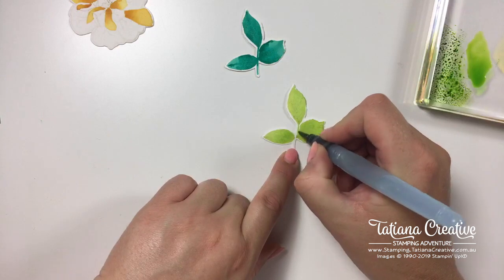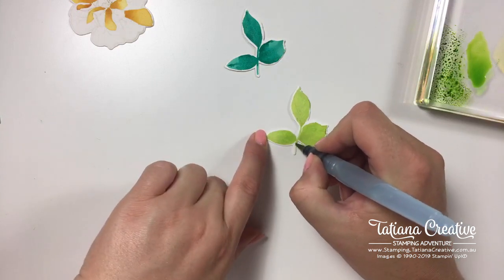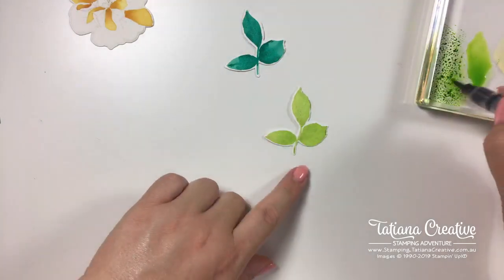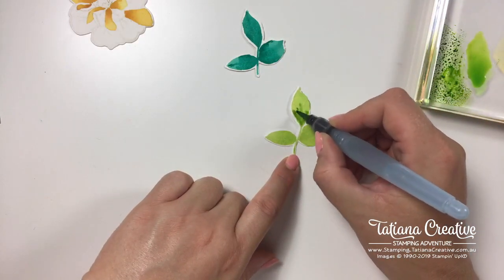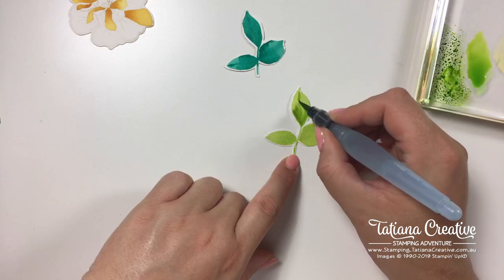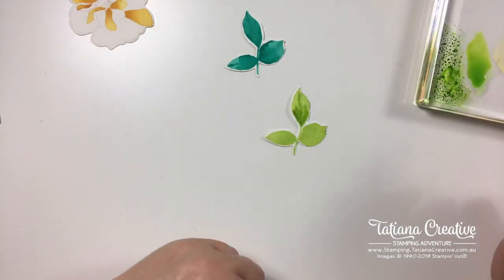So I'm doing the exact same method as I did for the Bermuda Bay. Now grabbing the darker color and letting that bleed. Looks natural.